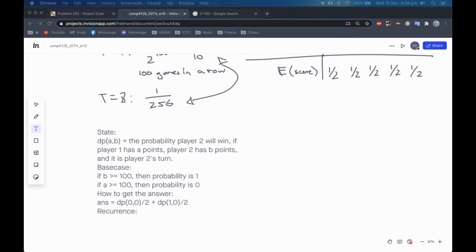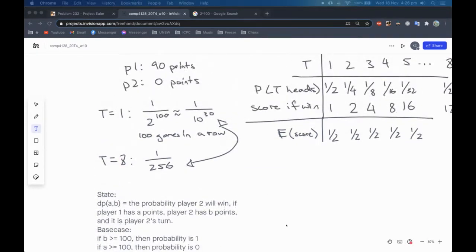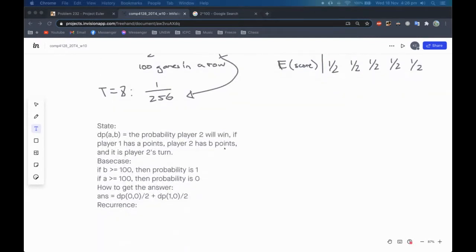8. And why do you say 8? Right, he gets 128 points if he wins, which is over 100. In other words, he wins instantly if he wins the 8 coin tosses. There's no point in going any higher than 8 because the result would still be the same. He would still win instantly, but his chances just get lower and lower and lower, right? So in other words, we only need to test for t between 1 and 8 for every single state to see which one is the best. So that's very, very useful for us.